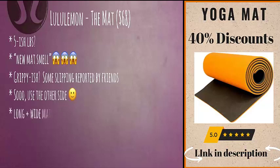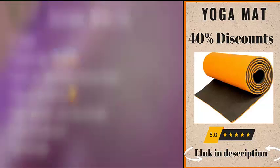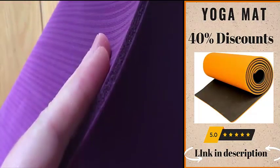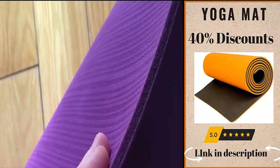They offer longer and wider mats for taller people, as well as travel mats. One of the cons I experienced is that the surface tends to scruff up and stain very easily — I'll get back to this later when I talk about the Unmat. The newest generation of mats also come in very pretty patterns and colors, so I'd highly recommend checking them out. The mat comes in at five millimeters thick, which is great if you need extra padding.